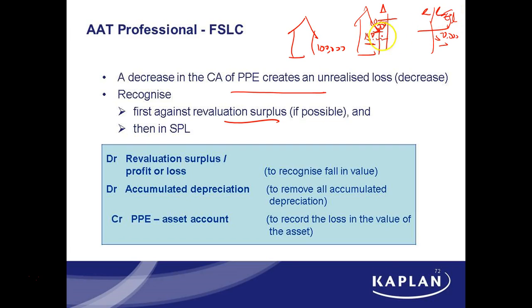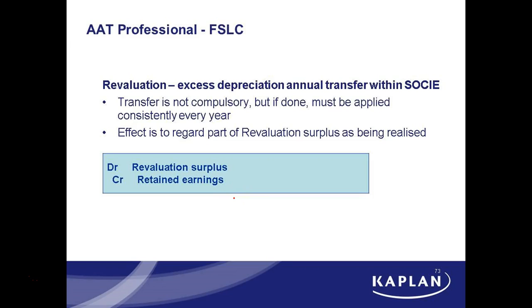And what they're telling you really is that if for any reason this falls in value, so if this falls in value by 20,000, well, you don't have to put that 20,000 through the income statement. You have 50 here, so you can drop this by 20, for example, and drop this as well by 20. So you keep dropping this up to the point that you've used up the 50 here, then you go into the income statement to hit your income statement with the loss. And that's what they're really saying, which is why you can see here debit revaluation surplus or profit and loss to recognize the fall in value.